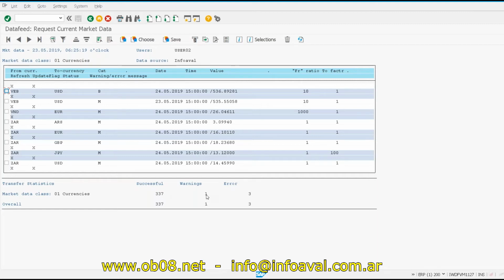There was one warning, maybe because there was a tolerance over a 2% in the exchange rate now from a previous day, and there are 3 that are not available at this moment. But so you can see maybe in 15 or 20 seconds, more than 300 different currencies were updated automatically, and all these currencies were updated in transaction OB08.